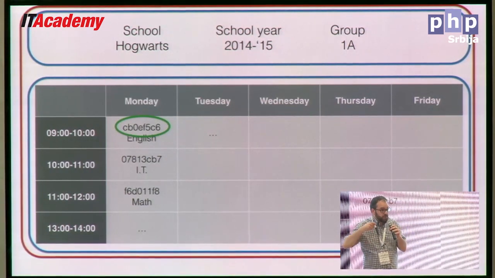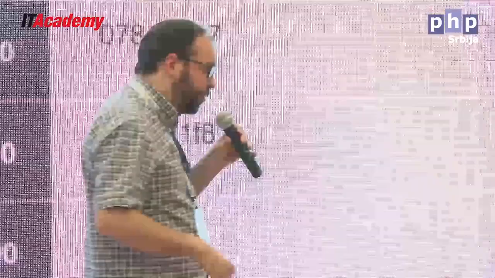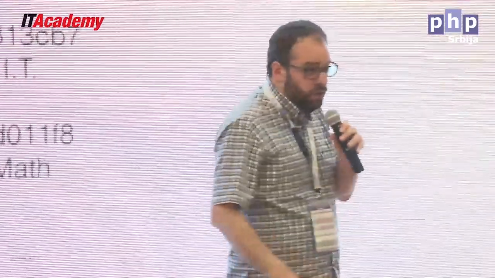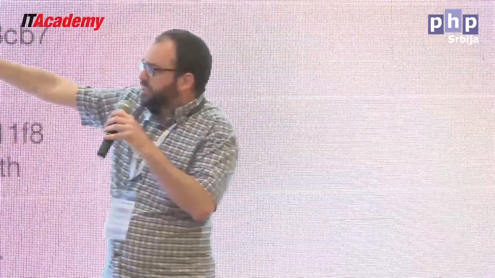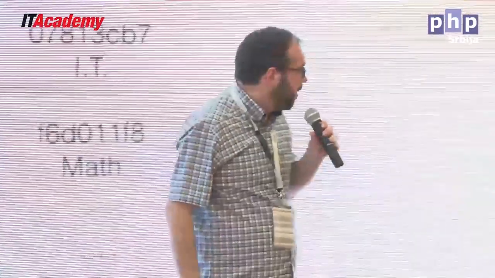And we have to ask the domain experts, and we have to figure out how they deal with this, how they reason about this, how they usually work with this, how they would do this in the paper world. There's a lot of things that we can learn about this domain. For example, would this change? I've asked this question to the domain expert, and they said, what, are you crazy? If we change this, then we get 1,000 angry letters from parents. They only change this schedule maybe once every 10 years. And even then, they are very careful about it, and they announce it a year in advance. So this doesn't really change, not during a single school year.